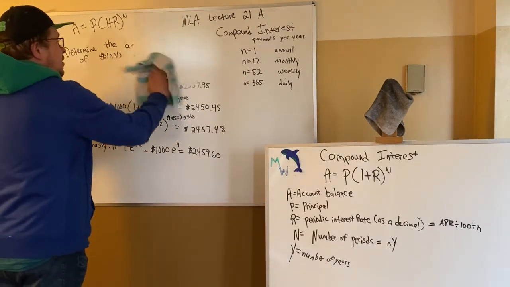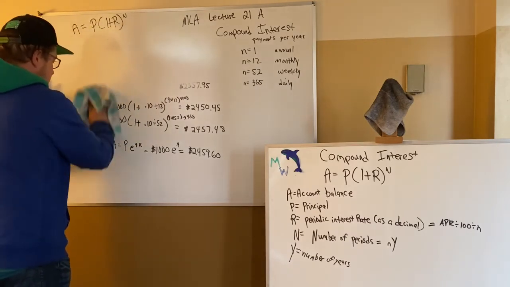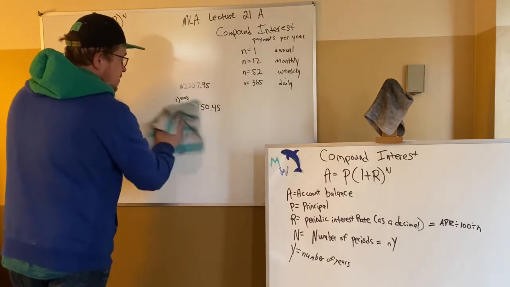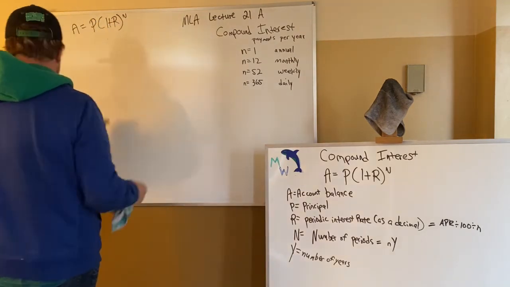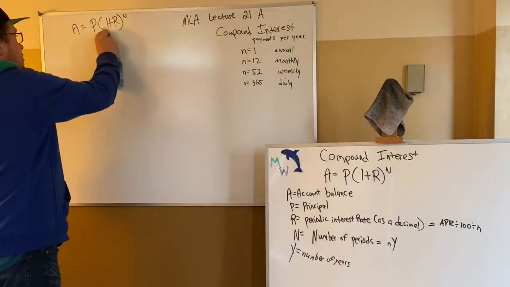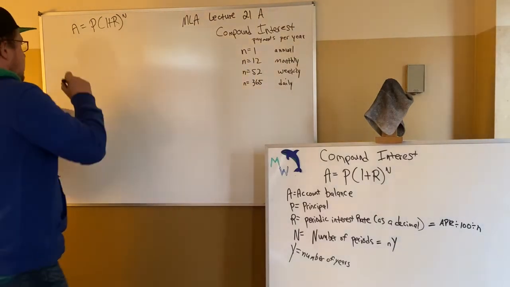So I want to take a look at some really important numbers for you, just to have you think about it. Because if you're, let's say, planning to retire at age 62, and you're currently 22, and you want to know how much money do I have to put in the bank if I could get 10% per year, which is not easy, but if on average I could get 10% per year compounded annually, how much would I have to put in to be a millionaire?